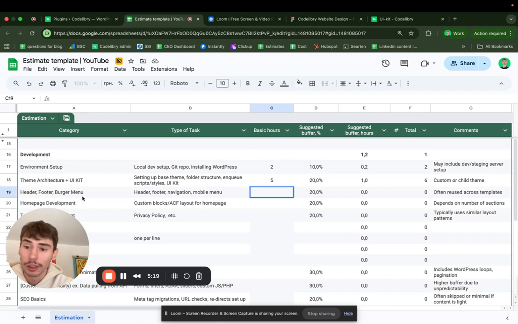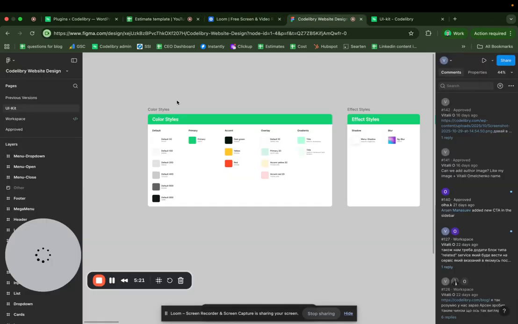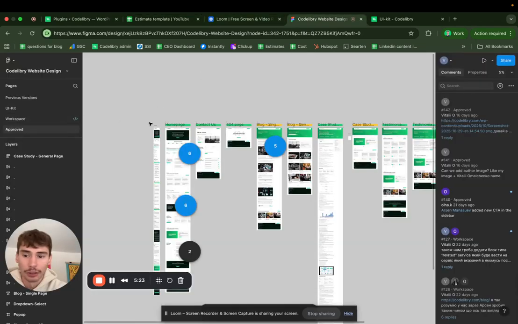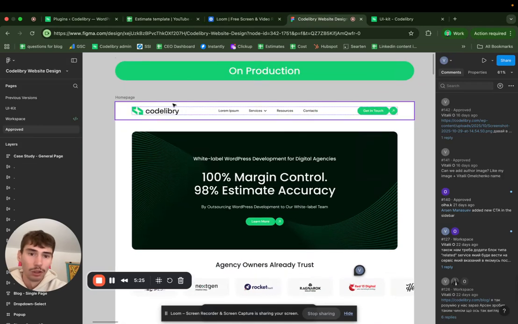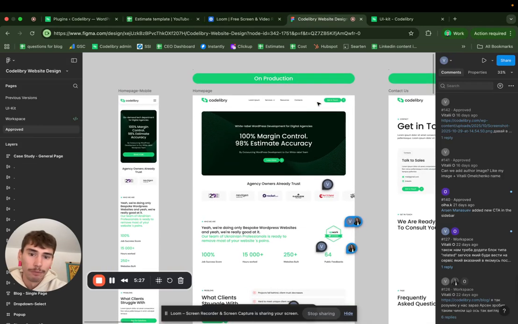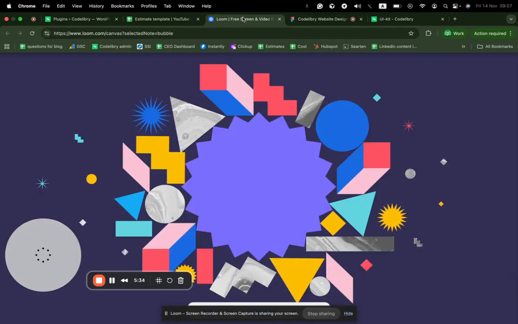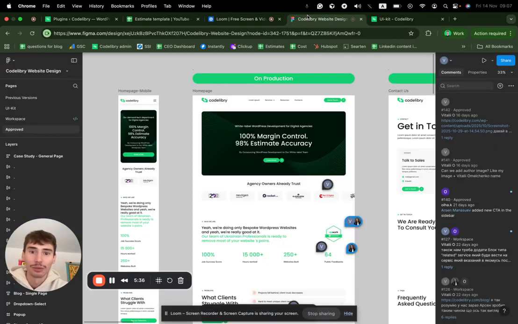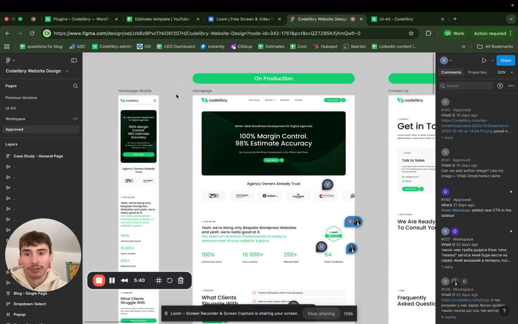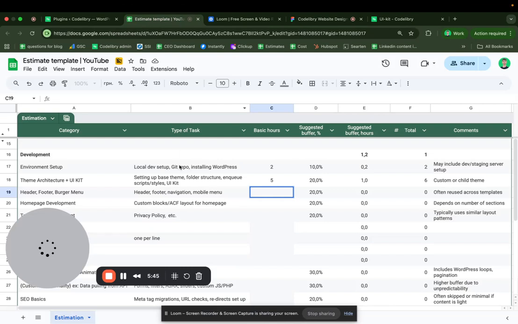Then header, footer, burger menu. It's the elements that are repetitive all over, across every page on a website. So basically, you build them and you build half of the page, especially if it's text pages. But a very important part is to include responsive, because if there is special design for mobile and tablet, you may end up in a situation where a lot of time is required. So depending on your design, there will be some amount of hours as well.